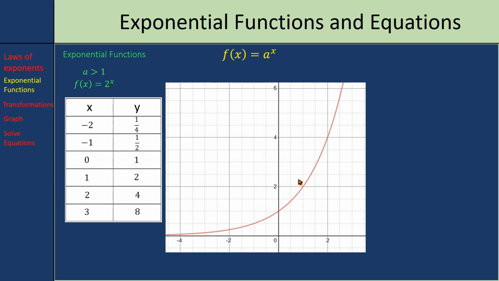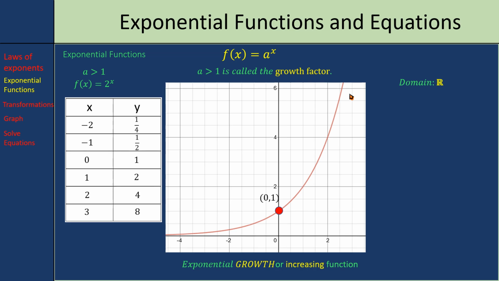All right, so if you plot that on the graph, you get this kind of graph, right? So this is the graph of 2 to the x. And just a few properties of this graph here. You know the point 0, 1, it's always going to be there. No matter what the number is. Like if it's 2 to the x or 1,000 to the x, it's always going to be 0, 1. Because anything to the 0 power is 1. When a is greater than 1, it's called the growth factor because this is the growth function. This function is called exponential growth, or increasing function.